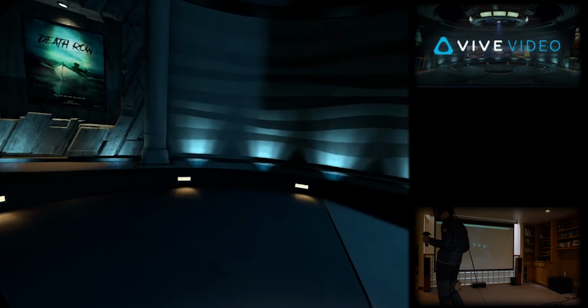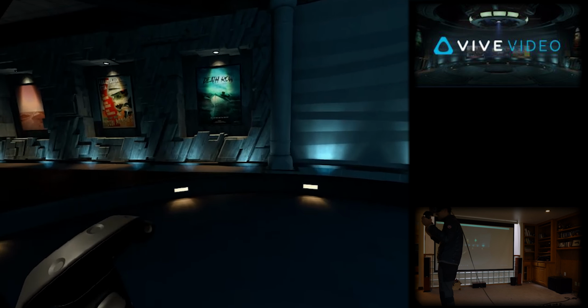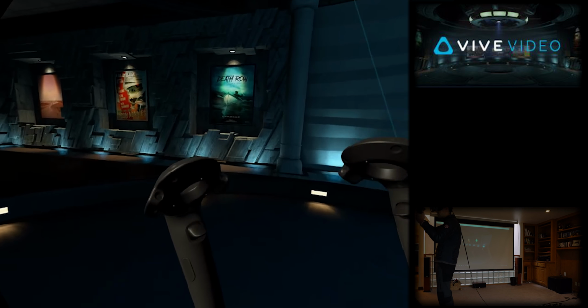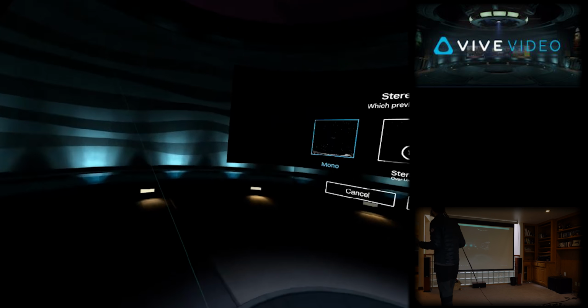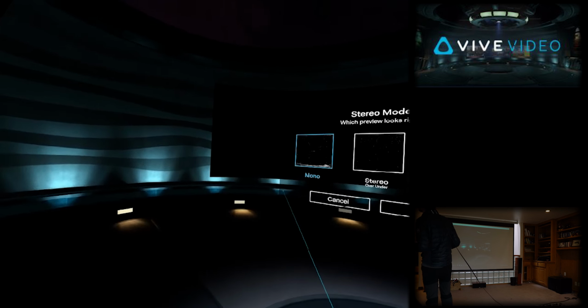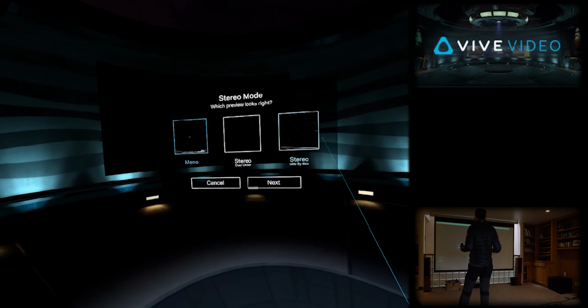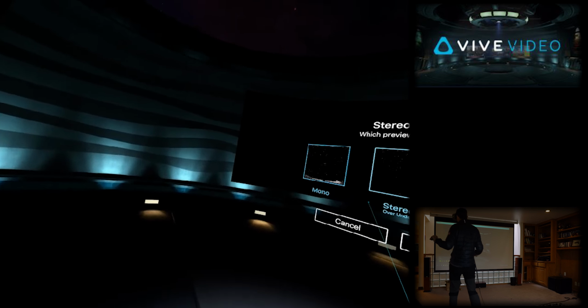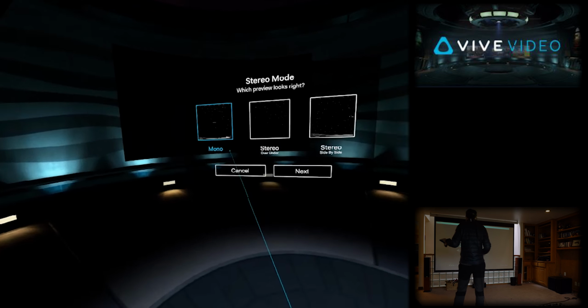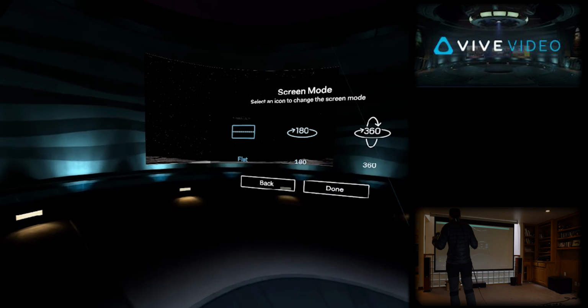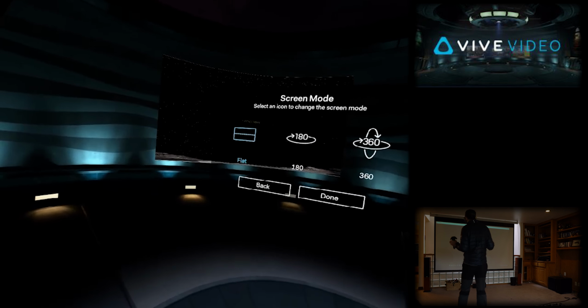What that means is it'll still be a 2D video, but they'll split the eyes up and put them on top of each other. You'll see that when you try to play the mono, you'll see them staggered on top of each other or side by side, and you can pick which one it is. I'll show you that in a bit with some of my 3D TV videos. But on here we'll just pick mono, because it's from YouTube, it's just one sphere.